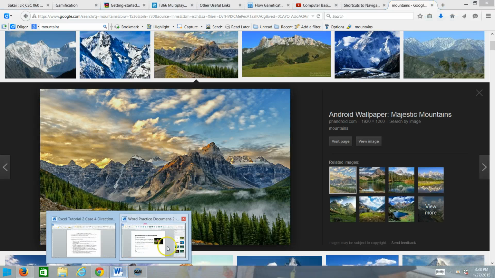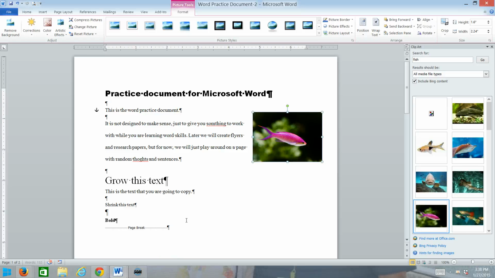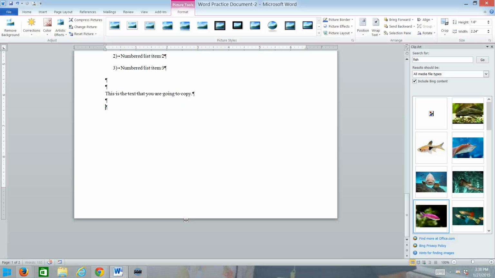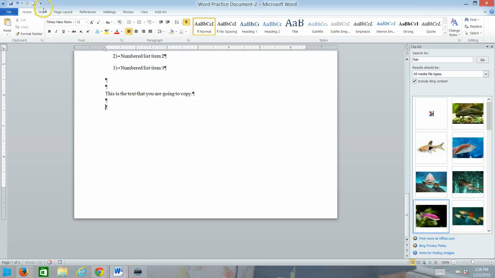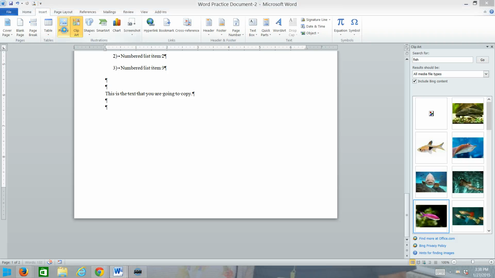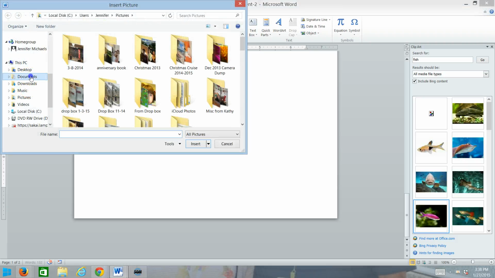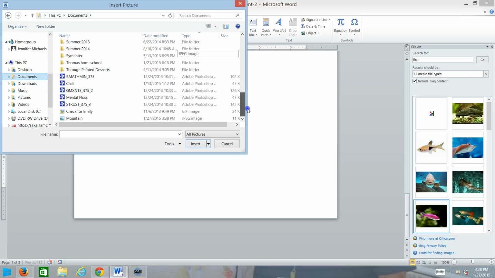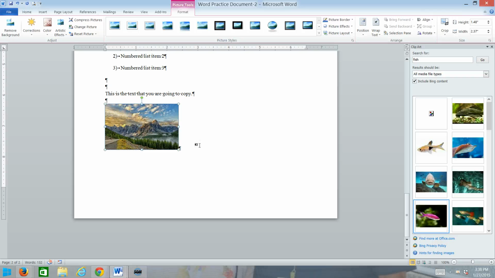And then we'll go back to our Word document, and we will use Control End. That will move us to the end, and we will insert our picture from Documents. Let's see, down here somewhere. There's my mountain. Click Insert, and there's my picture.